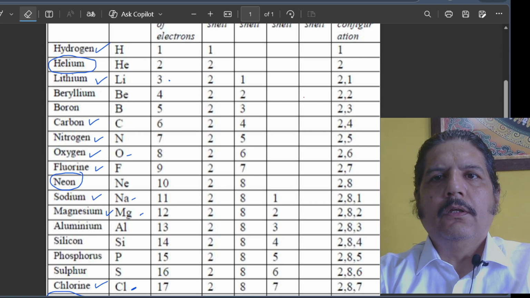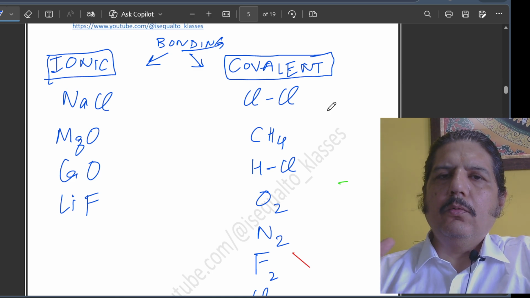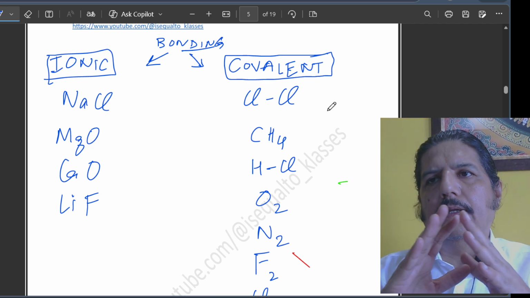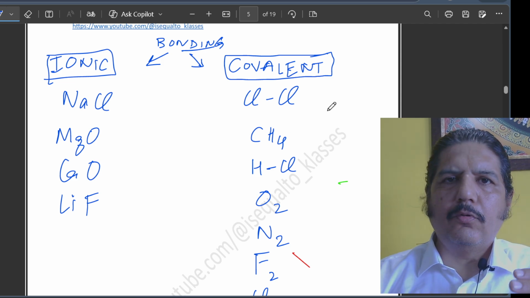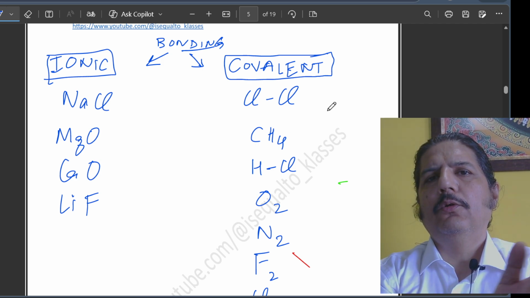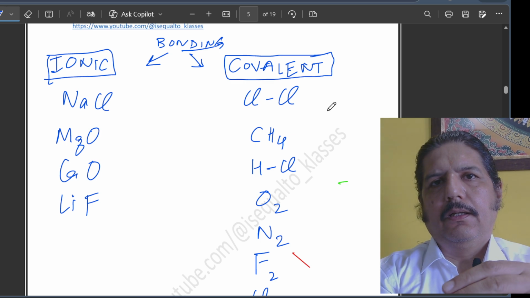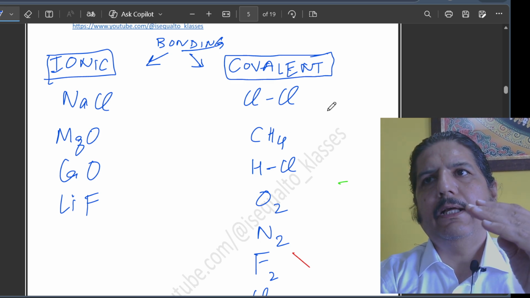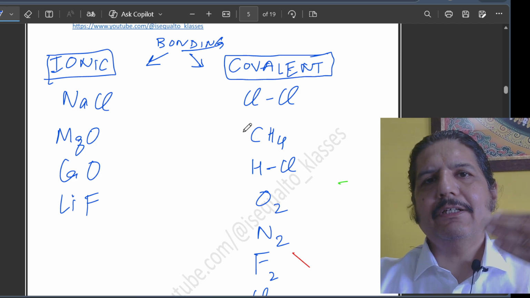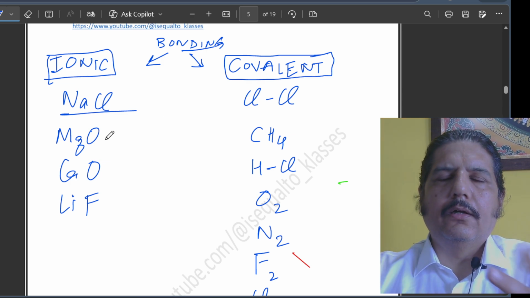And now what we'll study is that, once we are okay with this understanding, how chemical bonds are formed. Of course, there are a few other types of bonding also possible, but in this lecture we'll be discussing only two types of bonding. One is the ionic bonding, the other is the covalent bonding. But the intention remains the same, so that each element tries to be at peace, wants to live a stress-free life. So, for example, in NaCl, both Na and Cl want to live a stress-free life.